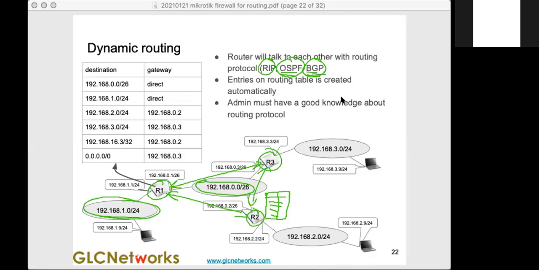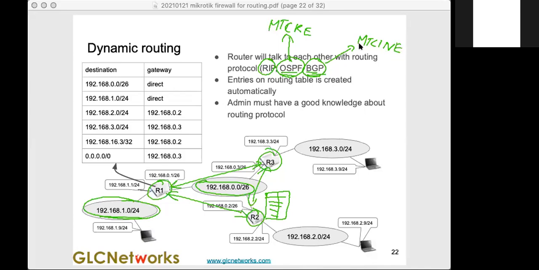We have training courses for OSPF and BGP. If you want to certify for OSPF, there is a course named MTCRE. And for BGP we have MTCINE.